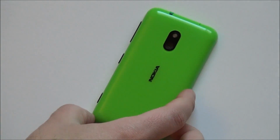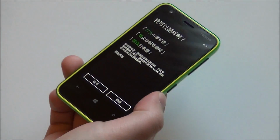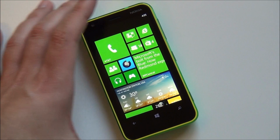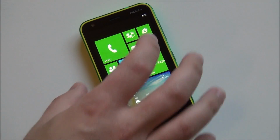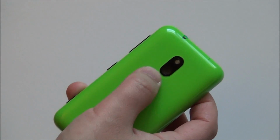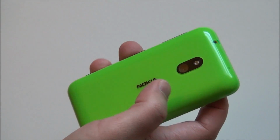Just to refresh you guys on this device, I've been using it now for the last few weeks, and it is actually one of my favorite phones, even though it is a low-cost device. It is pretty good. For $300, I think this is one of the nicest looking phones that Nokia has done. It does support a 1 GHz dual core CPU, which is interesting. Of course, it has Windows Phone 8 Portico, the latest version of the OS that's out there. It does have NFC. It has a front-facing camera. Of course, it has a 5 megapixel rear shooter, which actually does very well in bright lights. Not so great in low light as you would expect, but for daylight, really good. The color balance is one of the best I've seen.